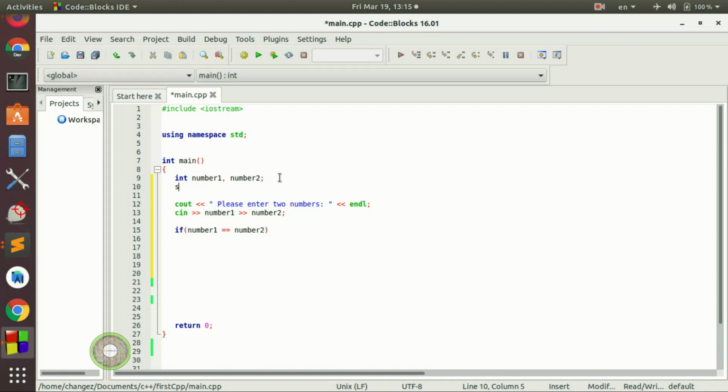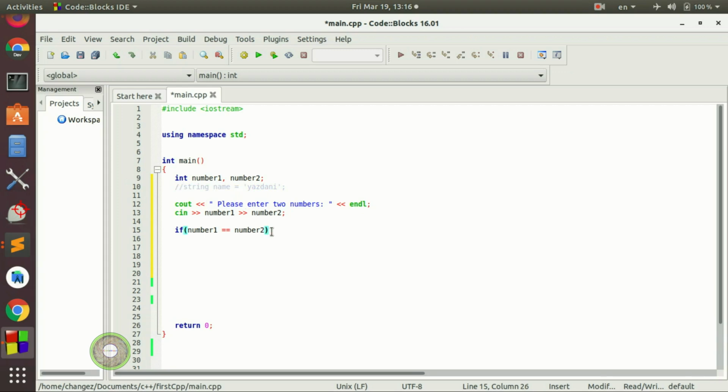Say string name is equal to Yazdani. With a single equal, you are assigning to this string variable, which is called name. That's a data type. All right, so that's assignment.